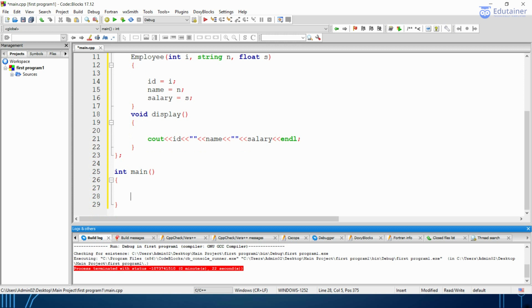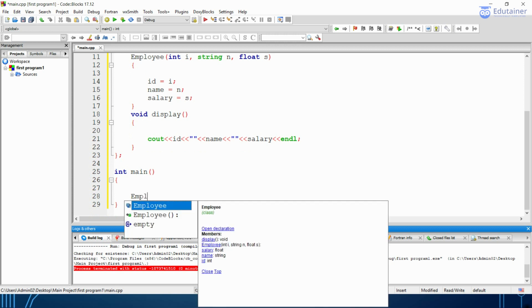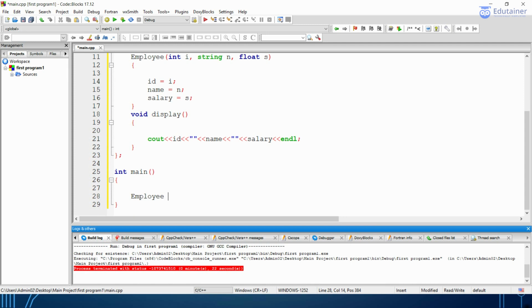Right now I will be creating an object e1, and I will be passing the arguments to the constructor. First the id, then the name, which should be in quotes with a comma because it's a string, and then I will be passing the salary.